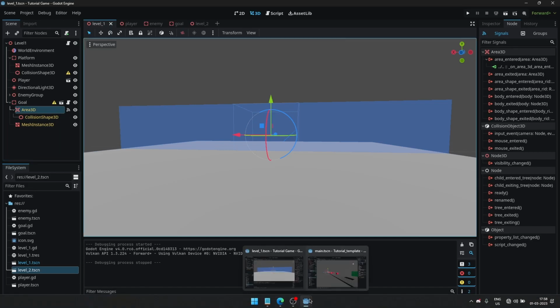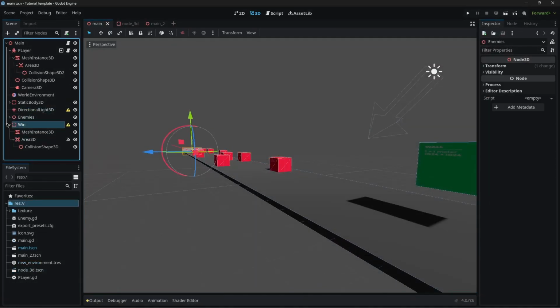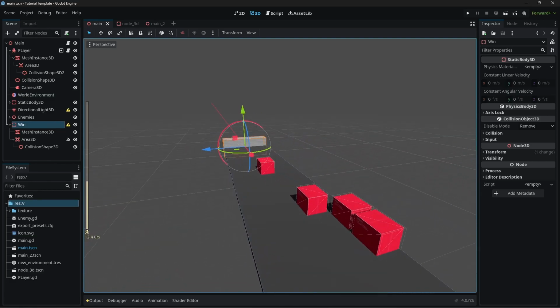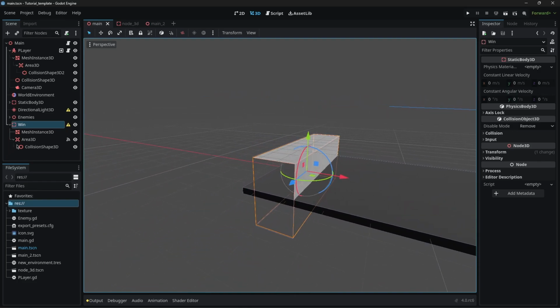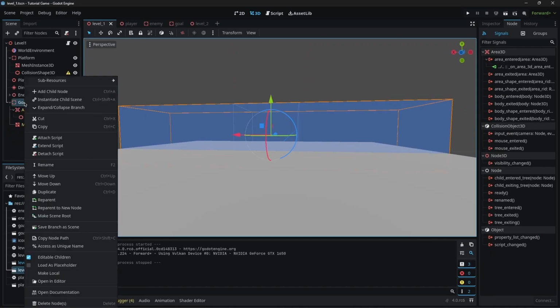Let me show you my reference project. Here, this is the goal. We touch this, we go to the next level, and the area entered is connected to the main menu. We can try another thing.